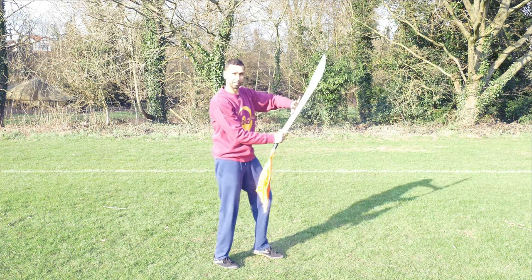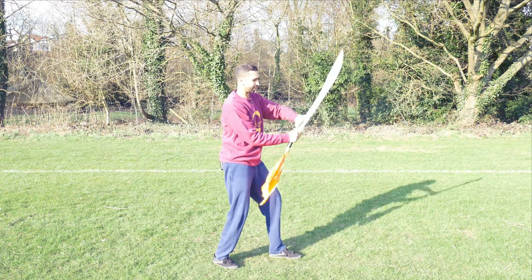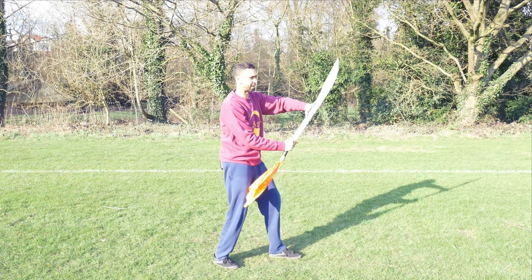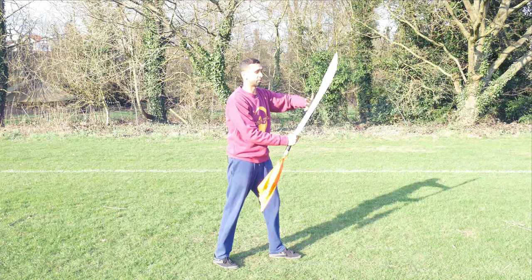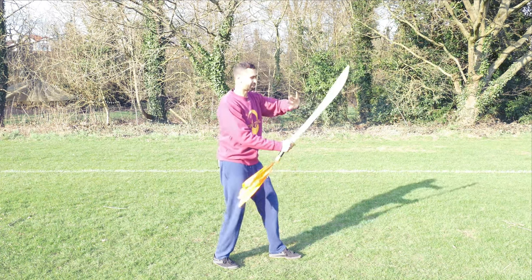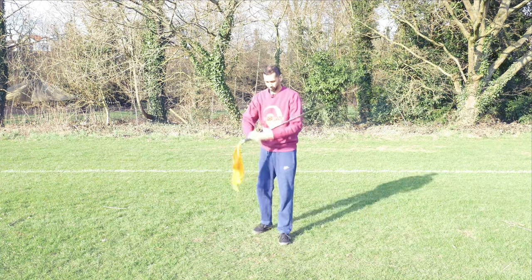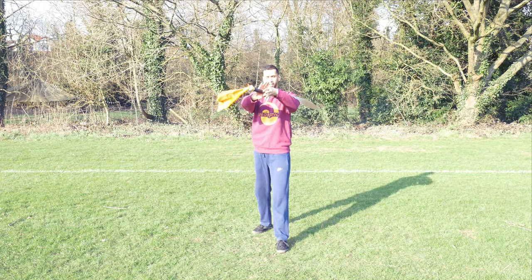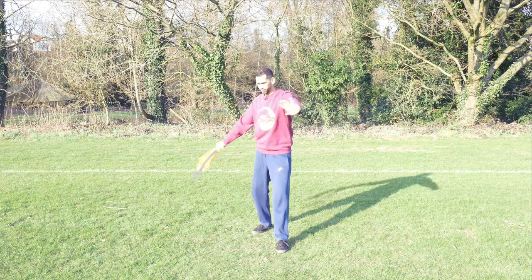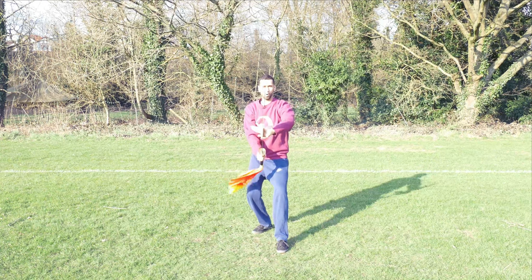So we want the bit here so we can block and deflect. So we're holding here, not too close to the guard either. Yep, fingers in, you don't want them pointing out. So you don't want them to get chopped off or hurt when you're blocking incoming attacks. So fingers back. Yep, so if I go this way, don't worry about the legs yet. Boom. And you see I change left hand underneath, I slice, separate to the side, turn the blade, come over.